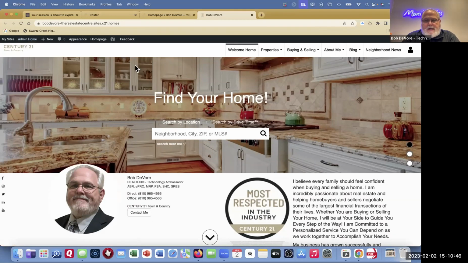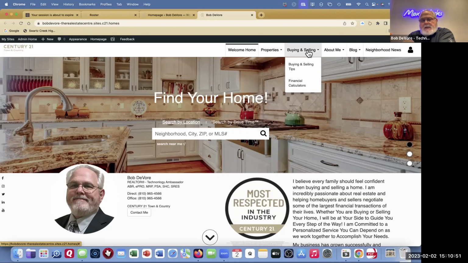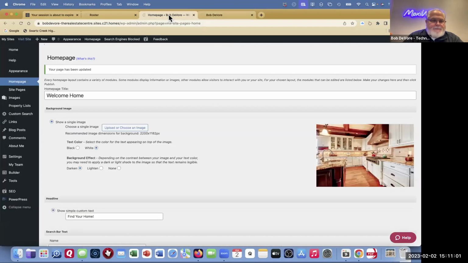So right now I have welcome home, I have properties, I have buying and selling, and this is typically the way all of our websites are set up. One of the easiest things you can do to differentiate your website, I'm going to come back here to home page, and I'm going to click on site pages, all pages again.